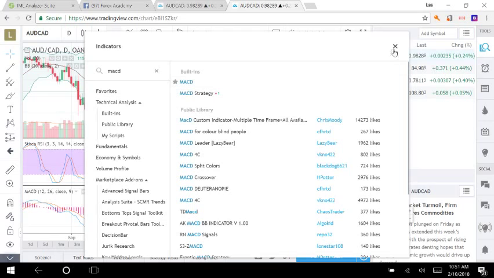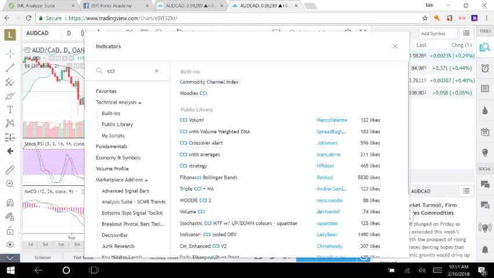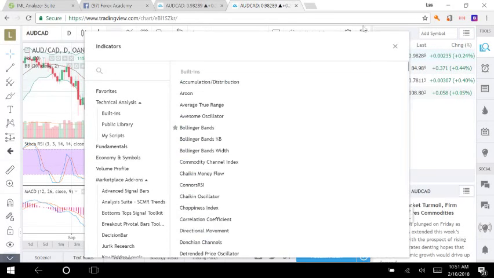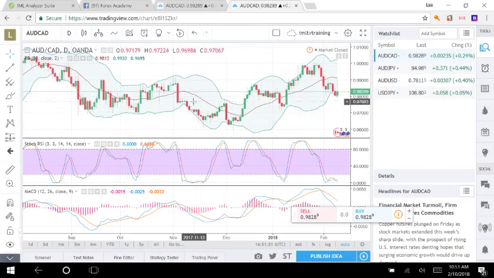So now we have, now let's see what happens if we try to put one more. I think it's going to say, no way. Let's try that. Nope, see, that's what's going to happen. So no big deal. I just wanted to see what it would do. So here what we have is the RSI and the stochastic. And then here we have the MACD. Now we're going to set up the settings just like we use in the Web Analyzer, okay?